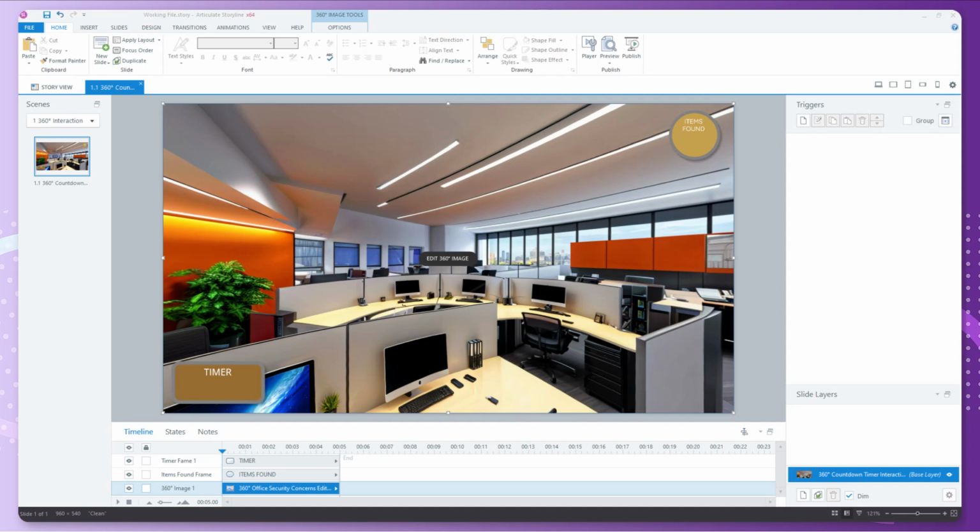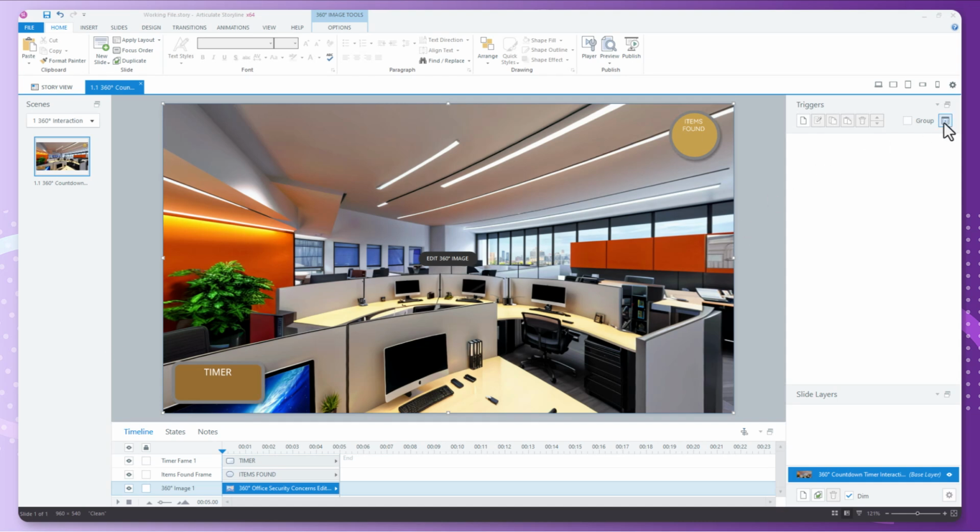In this episode, we will be creating a counting backwards timer. We're only allowing the learner to have a maximum amount of time to complete this. For this example in this tutorial, we're just going to do 2 minutes. And the first thing that we need to do is actually set up some more variables.